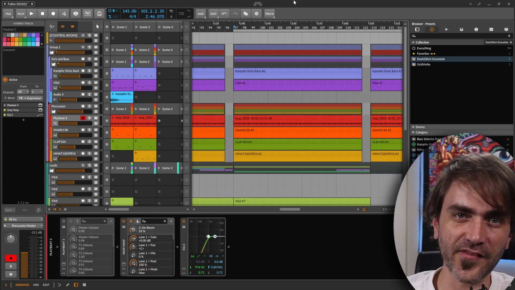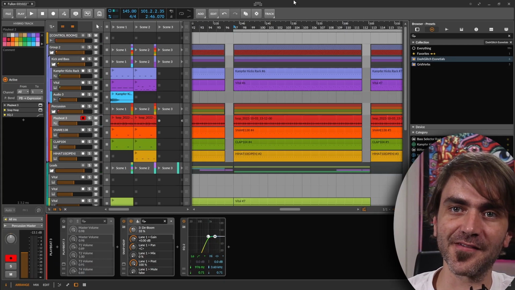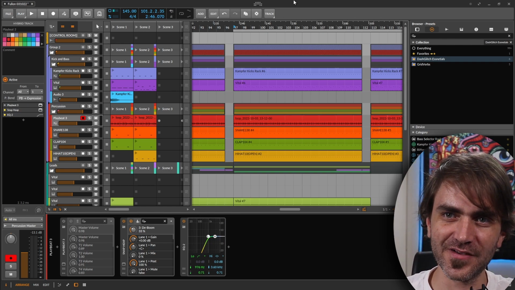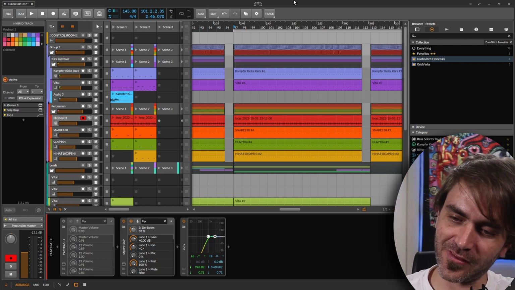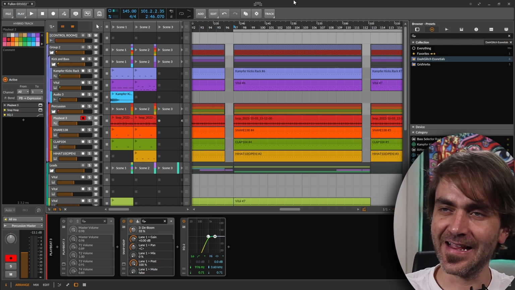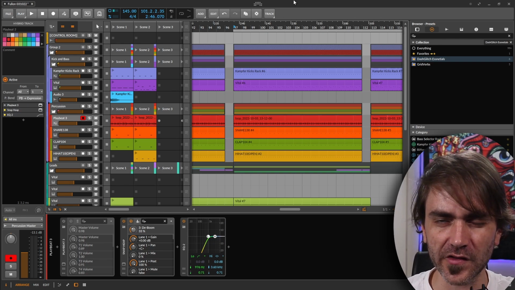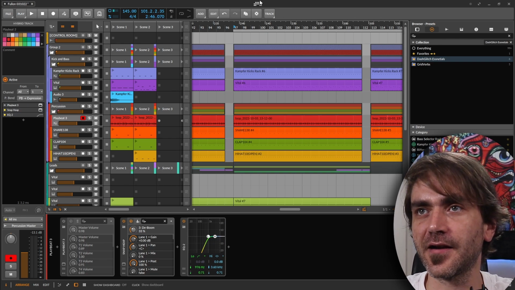So this kind of thing, it's pretty subtle. It's obvious that there's an effect, but it doesn't really make as much of a difference to the sound in terms of the overall theme of the song, if that makes sense, until you actually hear it in context. Do you know what I mean? Then you can hear, okay, now the transients are peeking through much nicer and that kind of thing.